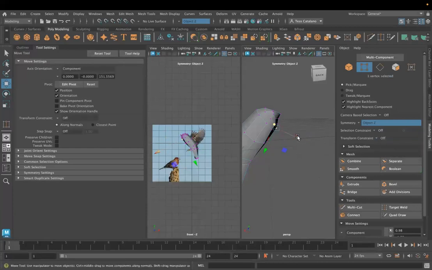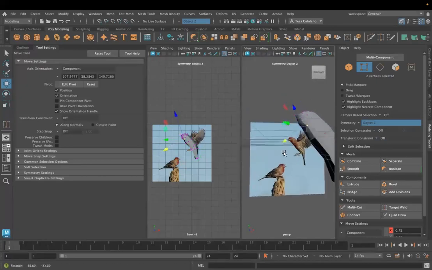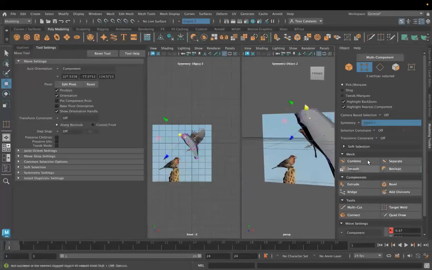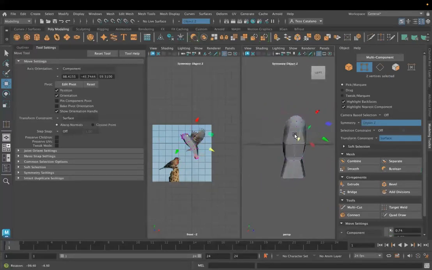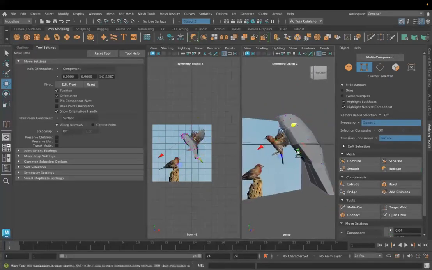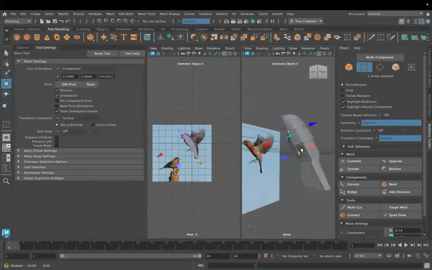And turn that back off if I want to start to modify the actual shape again. Turn it on if I want to maintain its shape. And then I can turn it off if I want to pull vertices out.